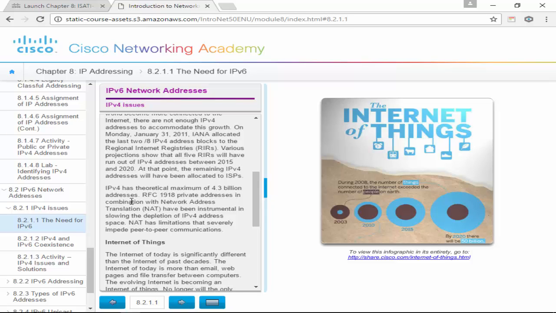But it slows down speed, and well, it's fine. We'll use it for years, but it's not that great. Okay, 4.3 billion is our maximum addresses, right? So NAT kind of extended that so we could have more than 4.3 billion devices, as long as you're on these private networks getting translated.